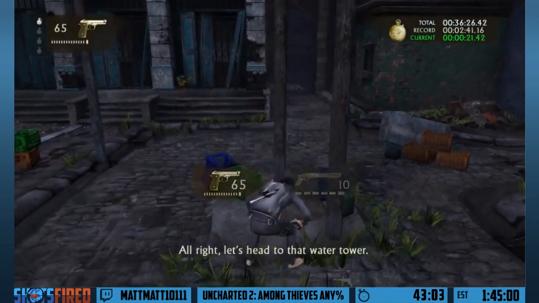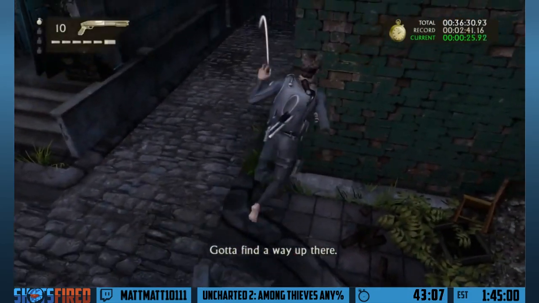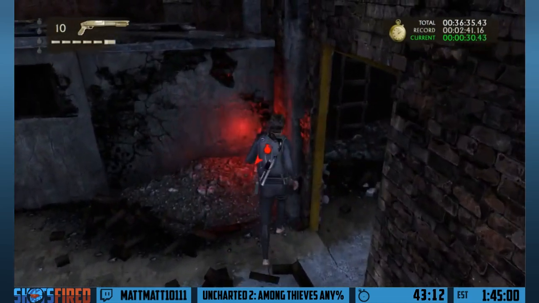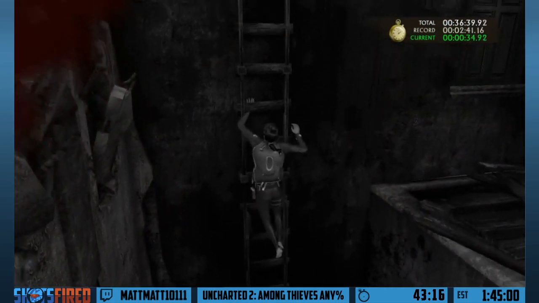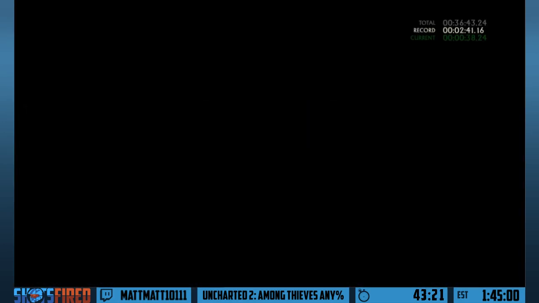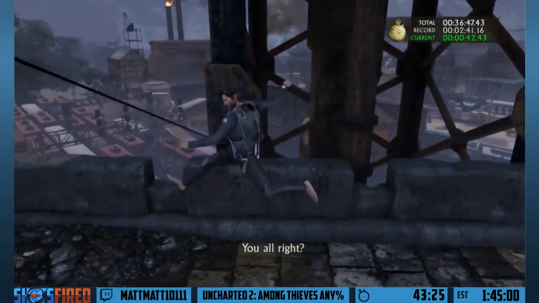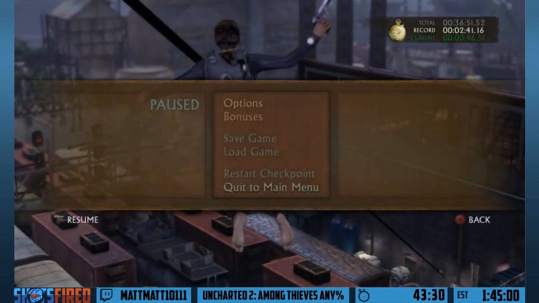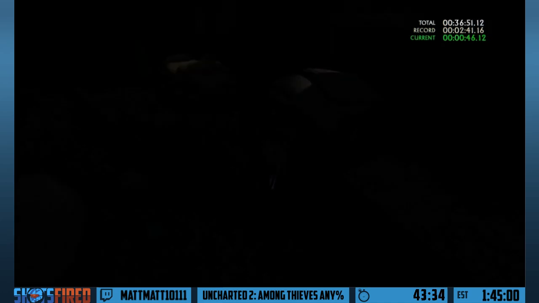Let's head to that water. Can you not jump against the lamppost, Dex? For some reason I've been really messing up this upwards airwalk recently. It keeps sending me really fast. I don't know why. So we basically just get up here and then give that fight. Now when we get onto this zip line, we can just grab that ledge, or we can just checkpoint restart and skip the zip line.